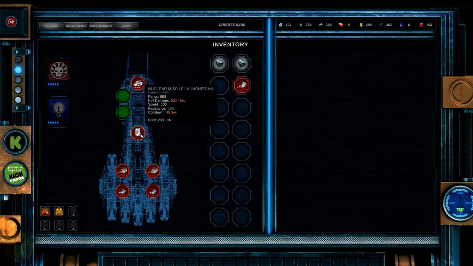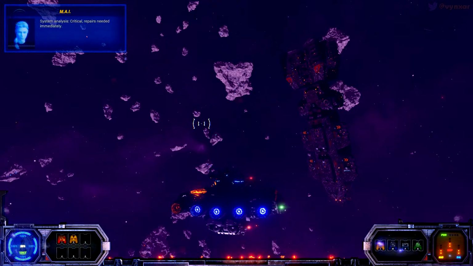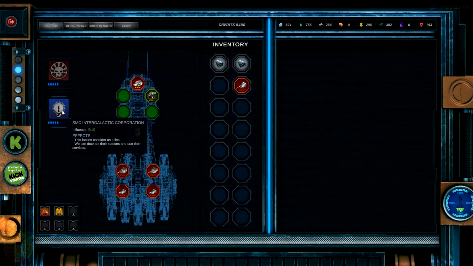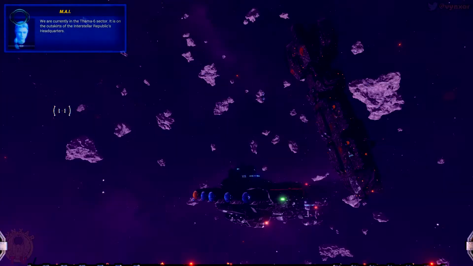And I still don't know how to shoot missiles though, but we'll just discover that a bit later on. What was... oh, wait a sec, there is one more thing I wanted to check. Wait a sec. So what were these things? What's our current position? Reputation maybe? Yeah, reputation.